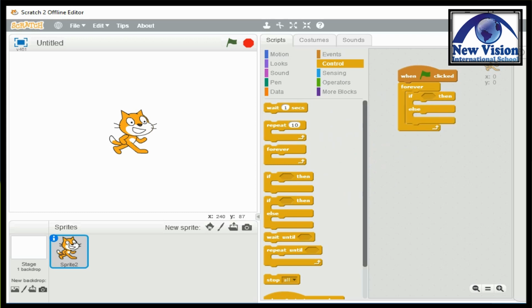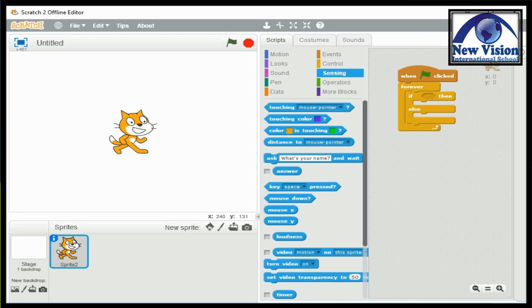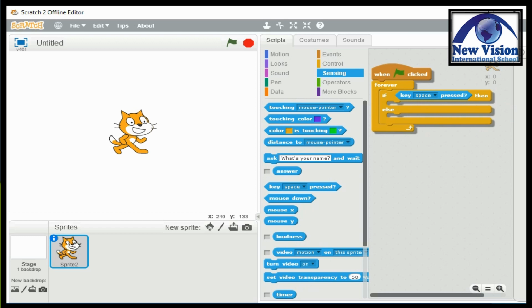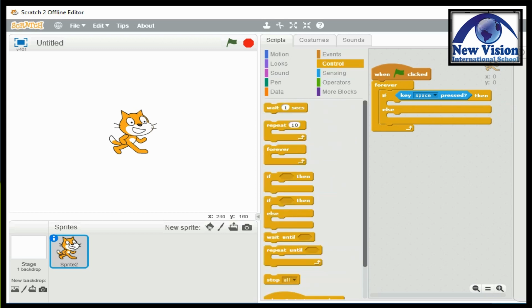Then you will go to Sensing and you will drag key space pressed and put it here. So after that, you will go to Control and drag Stop All and put it here.